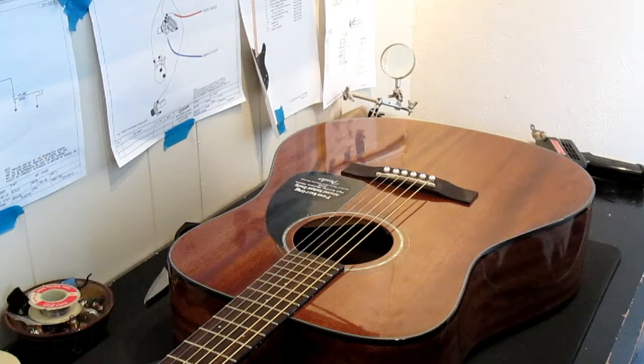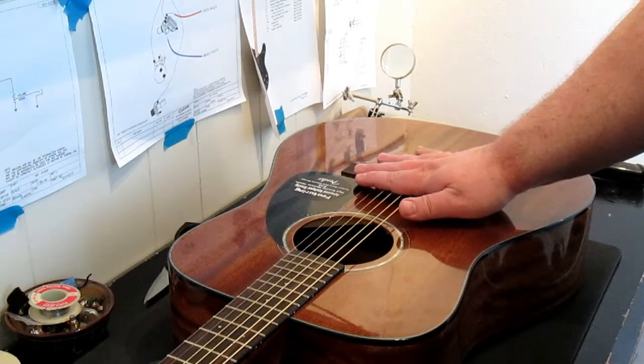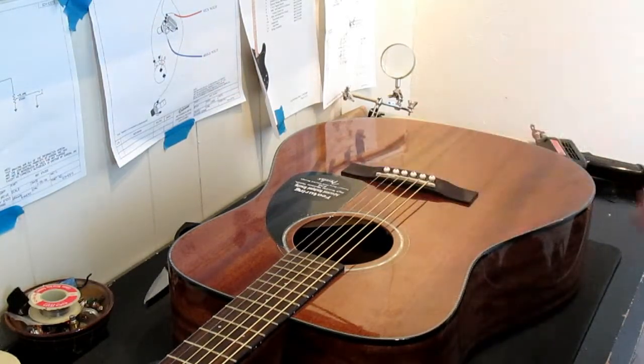What's going on, everybody? Tim here, going to come to you with a video on how to restring an acoustic guitar. Now, I've got this beautiful Fender acoustic guitar. It's an all mahogany, and we're going to go ahead and put a new set of strings on it today.